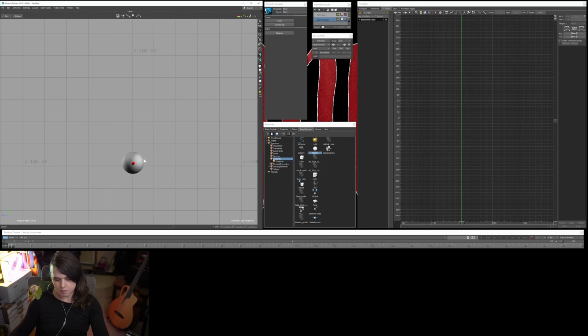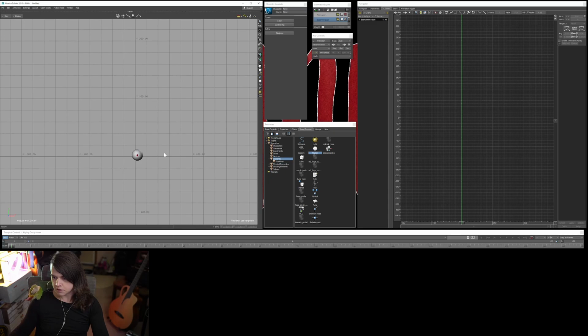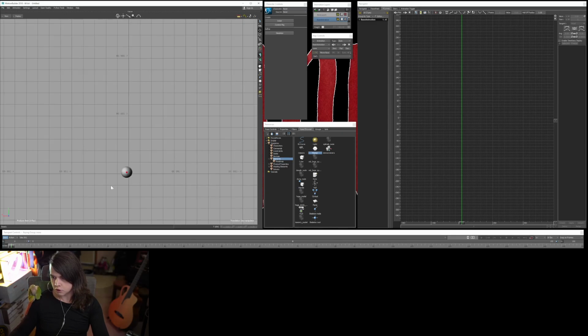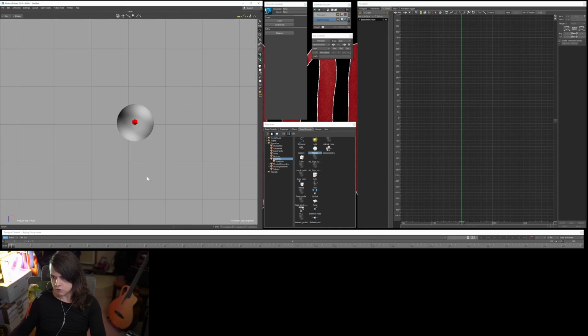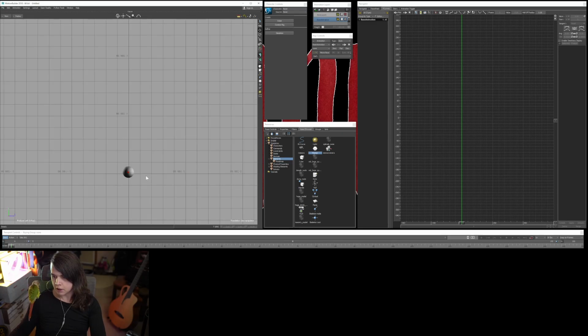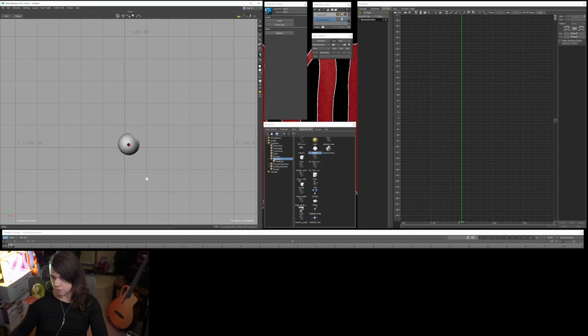And then also Control F is front, and you guessed it, if I press Control F again, it will show me the orthographic back view. So Control T for top down, Control R for right left, and Control F for front back. But really, most of the time you spend in Control E.